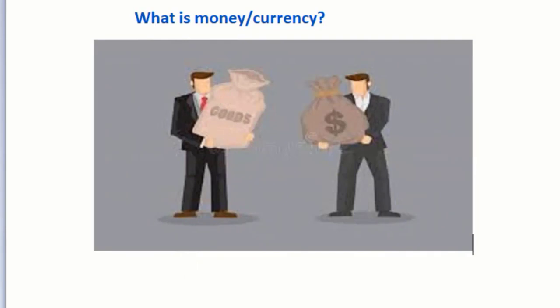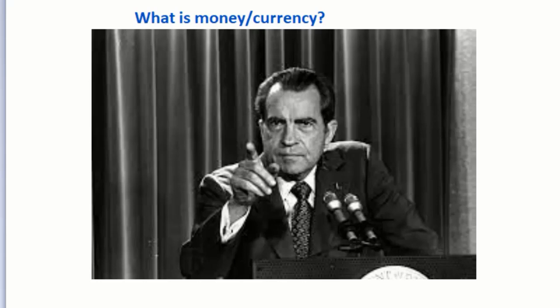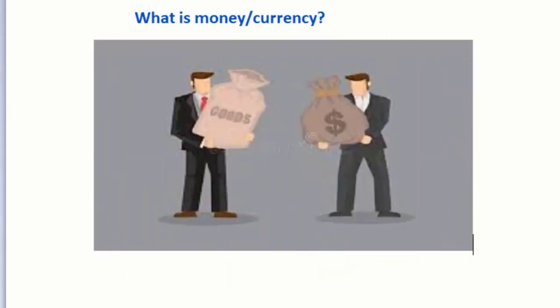However, in August 1971, President Richard Nixon called an emergency meeting and declared that foreign countries' US dollar reserves would be unable to be converted into gold. This was the birth and development of our modern monetary system. A monetary system in which no currency is backed by gold or other valuable assets. This is known as fiat currency. It is a currency that is solely backed by government promises.